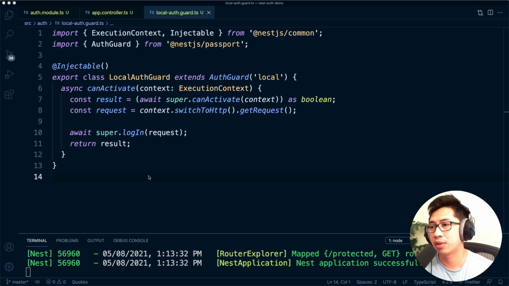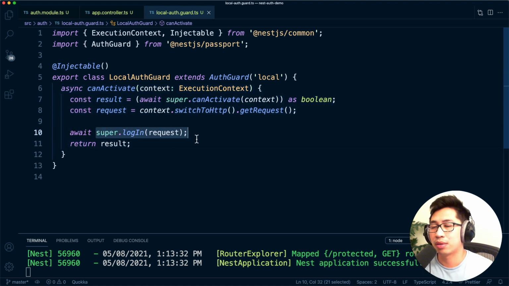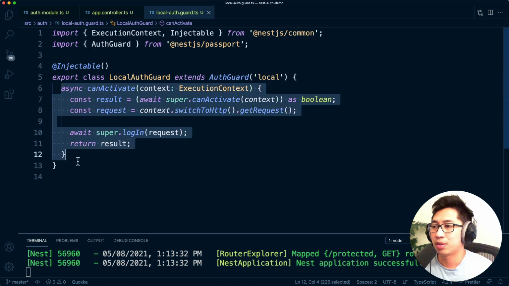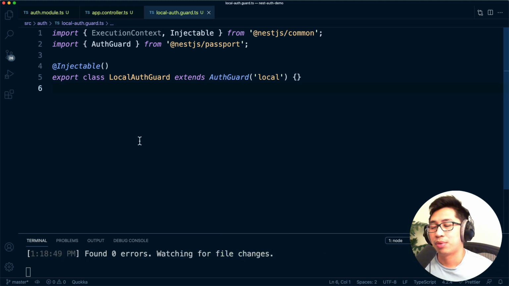One more thing to clean up is in our local AuthGuard. Remember that we added this canActivate, which, again, this super.login is effectively triggering passport to use sessions. We don't actually want that with JWTs because it's sessionless, it's stateless. So we're just going to delete that, and we're just going to keep this as a simple class like so.